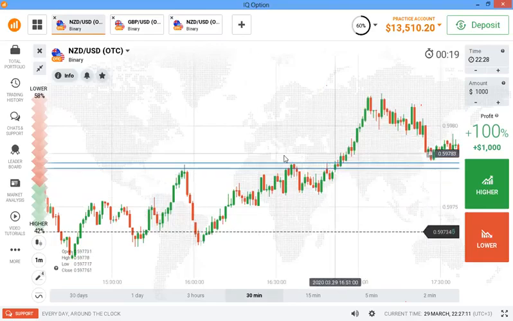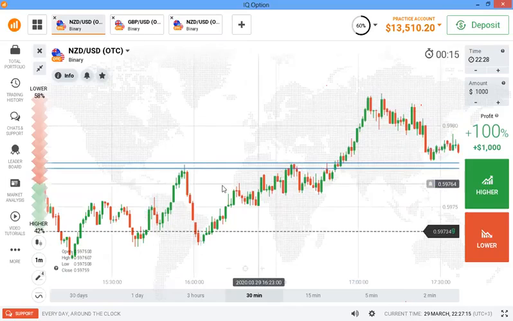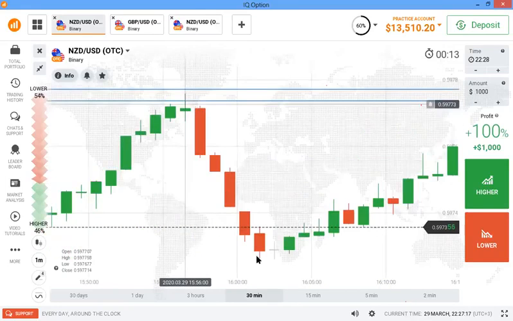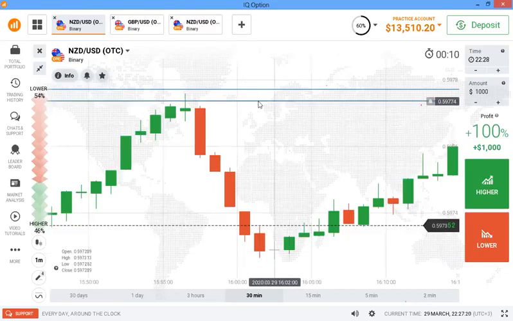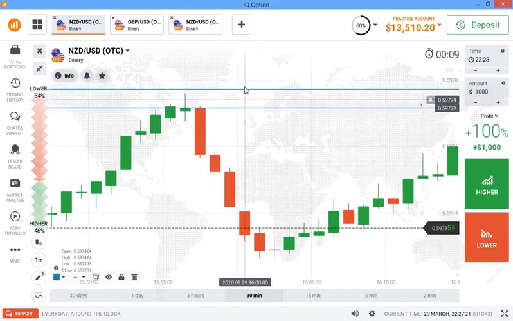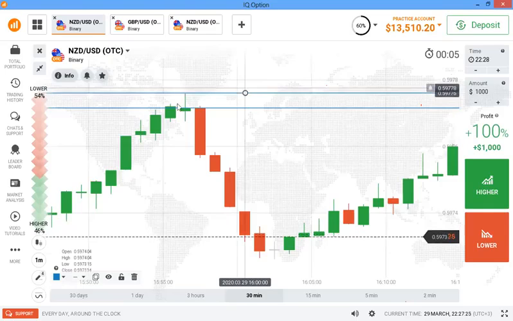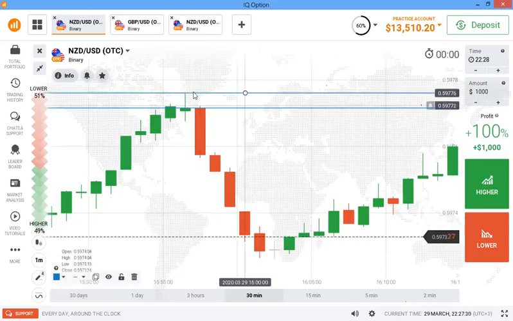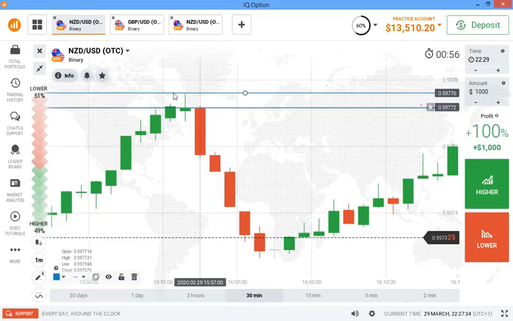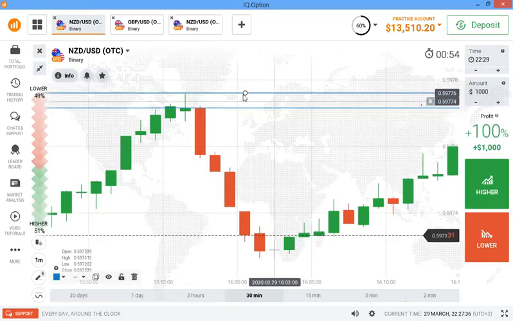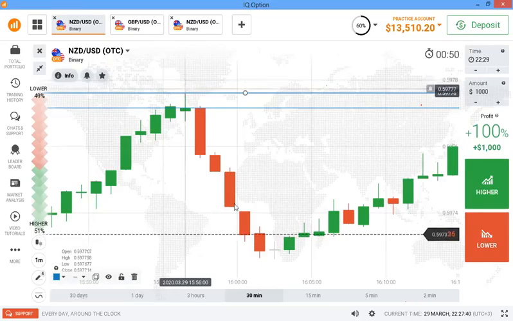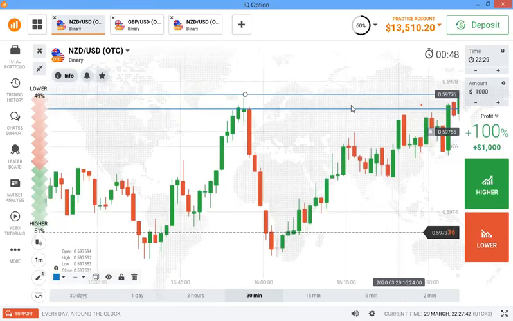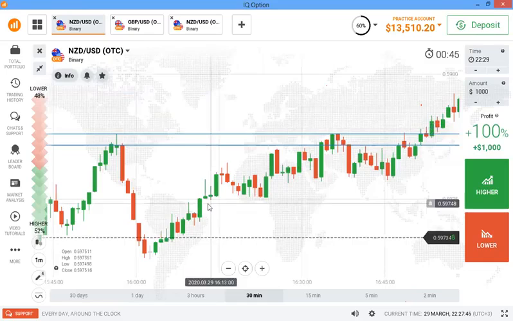It is resistance area and support area. Like I told you, you can see a very strong seller entry. You can use this as a resistance area, and that means the sellers are waiting to sell the market. That doesn't mean that this is the area. It's not written on them that it is the seller's area. But the sellers are waiting here at this area to sell the market. So if buyers approach this level, sellers will enter.